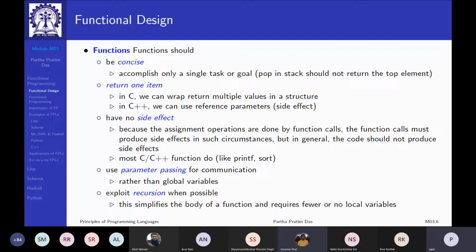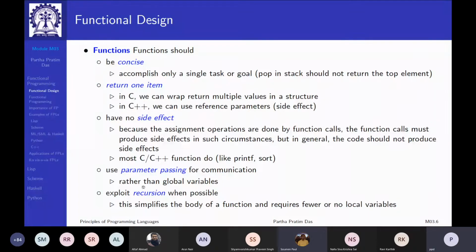So the problem of functions with side effects in terms of functional design is that the application of the function on the same parameter or parameters multiple times may produce multiple results, outcomes. If you have no side effect, then a function evaluated multiple times with the same parameter values will always give you the same result, right? So that uniqueness is what you want in the functional design.